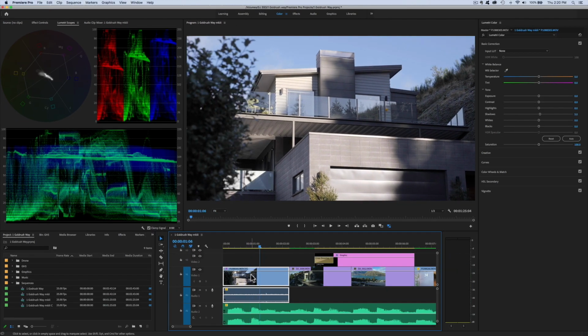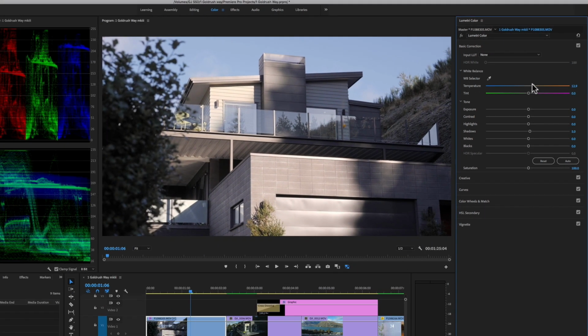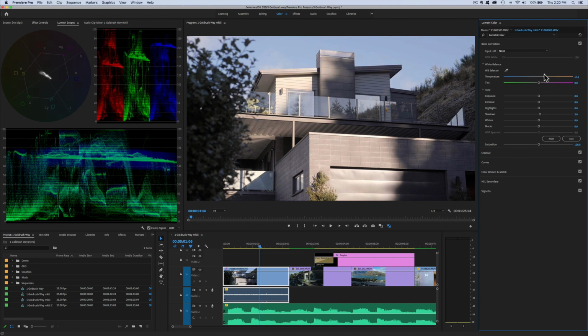First clip on the timeline here actually looks pretty good. If you have come from perhaps a photography background, you'll be quite familiar with a lot of these controls here. For example, we can alter the temperature of our footage if it's too warm or too cold by dragging it up and down. And you'll see over on the left on our scopes, you can see the colors changing as we tweak the colors. I don't pay a whole lot of attention to that. I eyeball this a lot as well. So let's warm that up a little bit, perhaps.